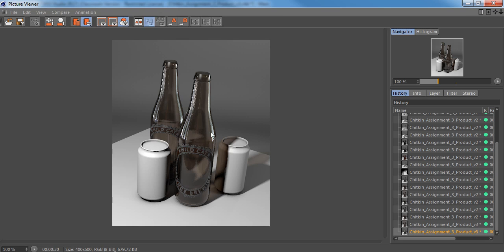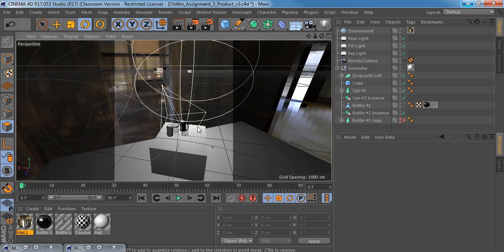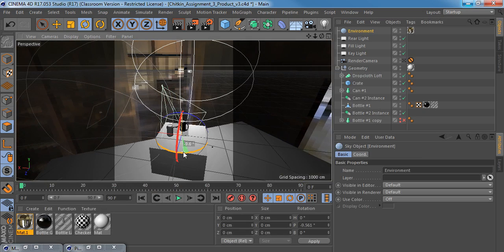So I'm pretty happy with the placement of my HDR. I might just rotate it ever so slightly more in the direction that I was going in.